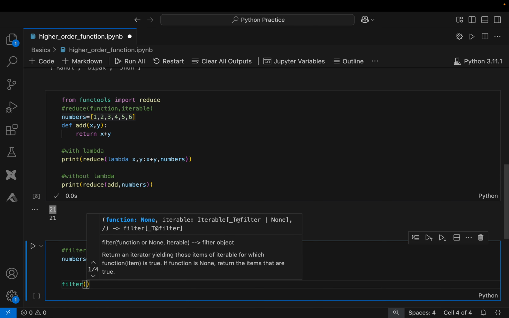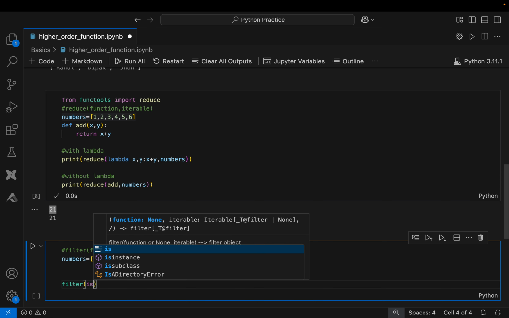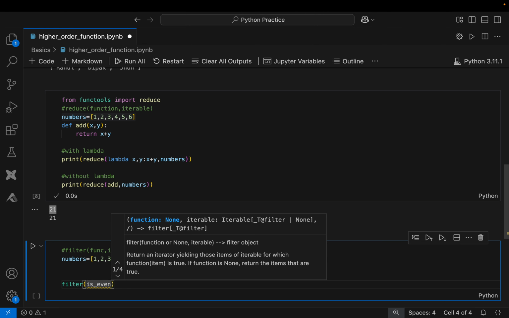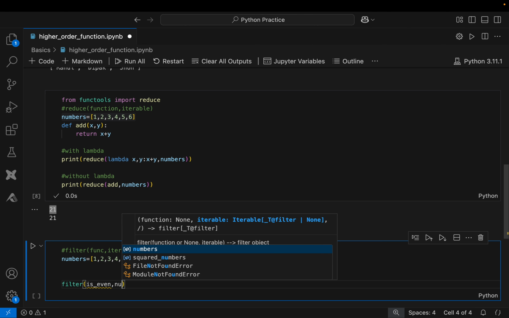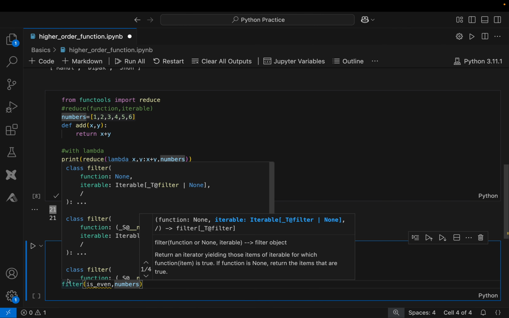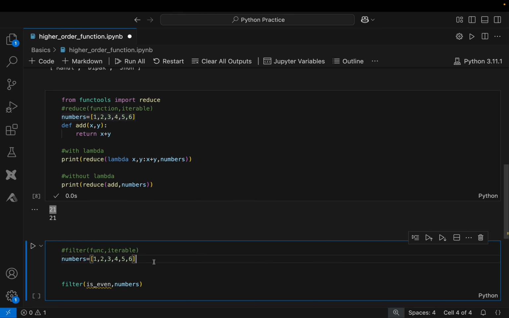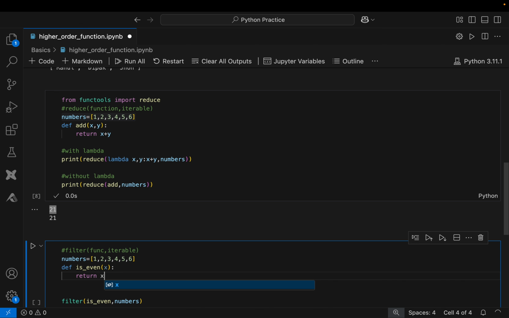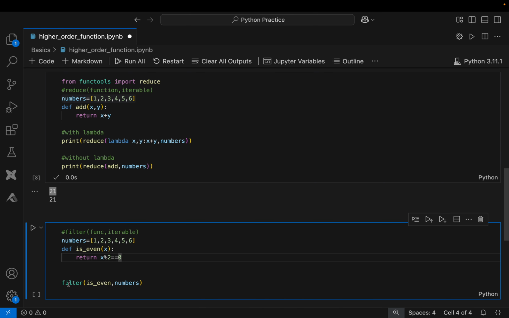Let's say we want to check if the number is even or odd, so the function and the iterable. So now we need to define this is_even function first if we are not using lambda. So we will pass the number and return x modulo 2 equal to 0. It means if it is divided, remainder is 0, it's an even number.